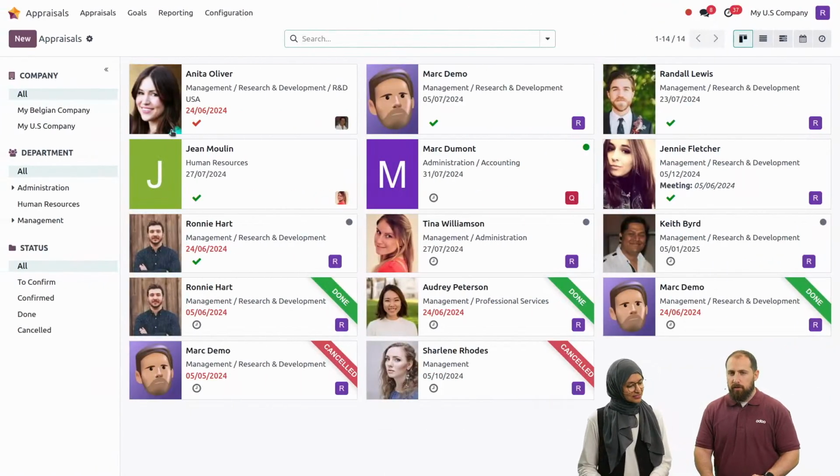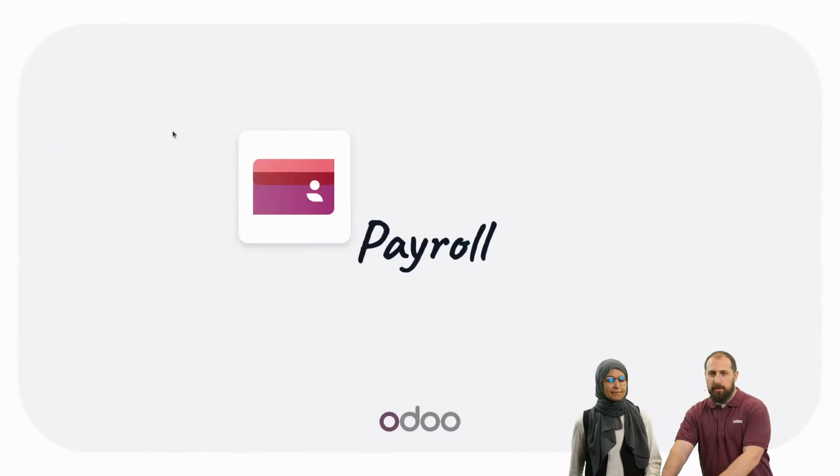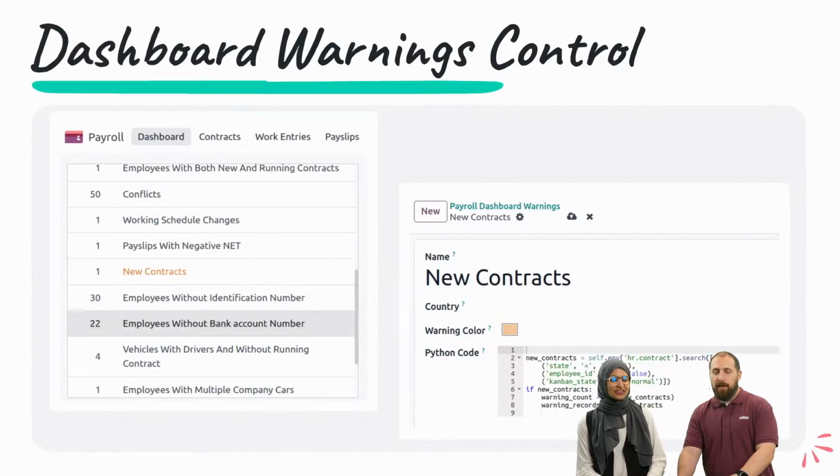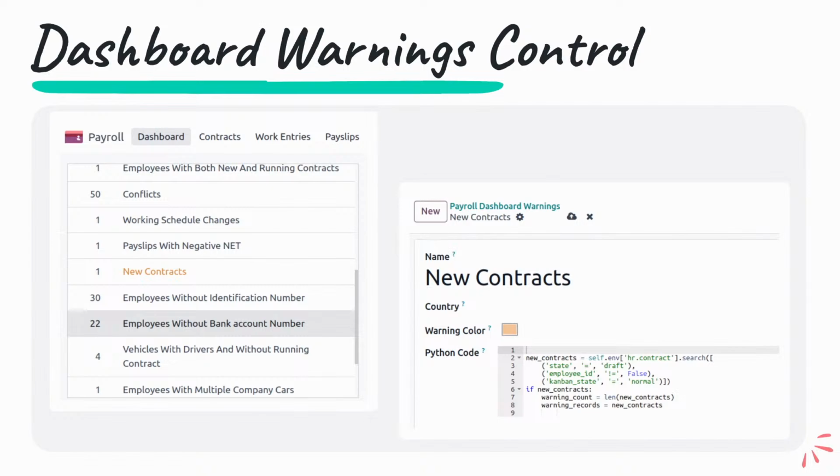Yes. I think we've got 2 more applications to go. So let's go back to our slides here and let's talk about payroll. What a beautiful topic. Oh yeah, and this is one feature I really like. I remember I did the Odoo experience talk, what's new in Odoo 16, and that's when we decided to launch this dashboard. On the left side of the dashboard, when you enter the payroll application, it's possible for you as a payroll officer to identify everything you need to work on, right?